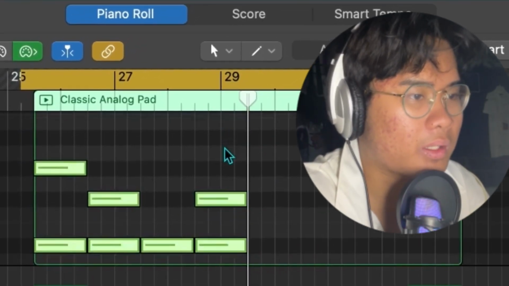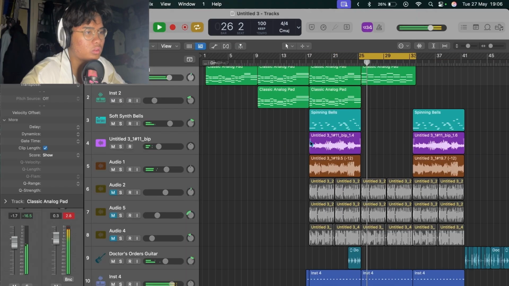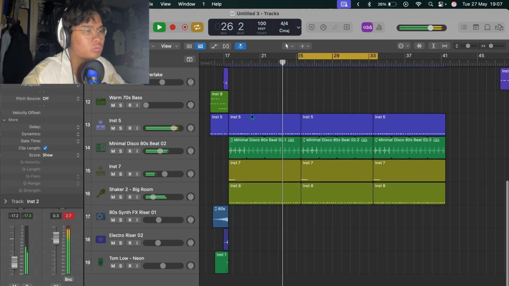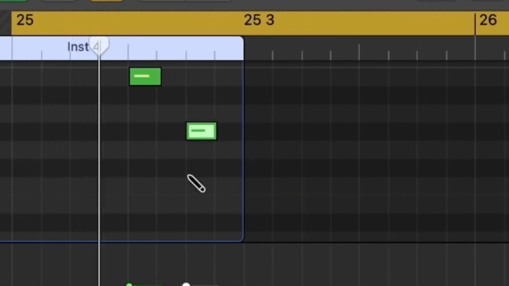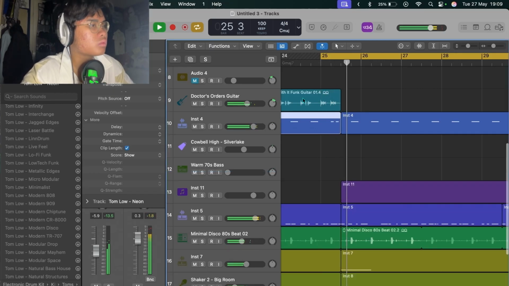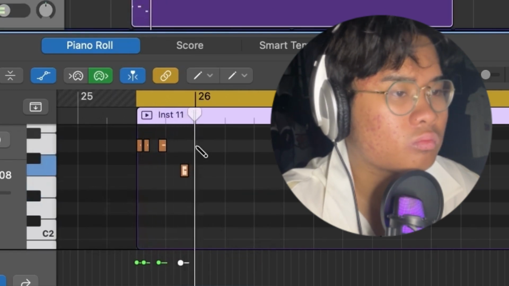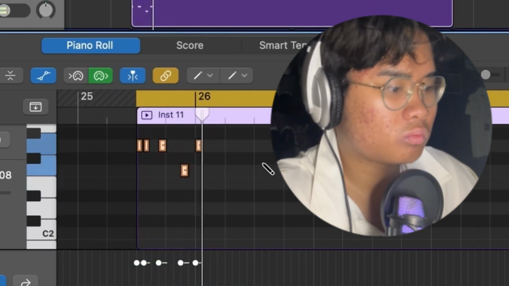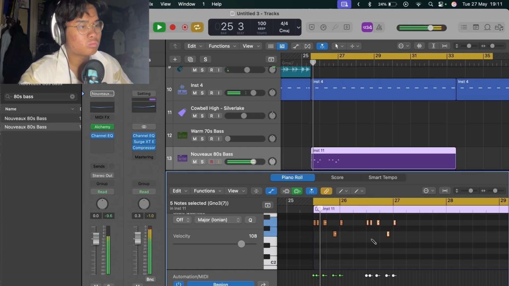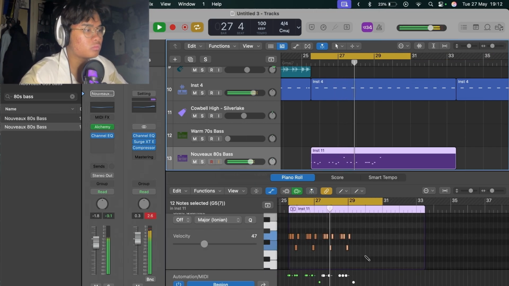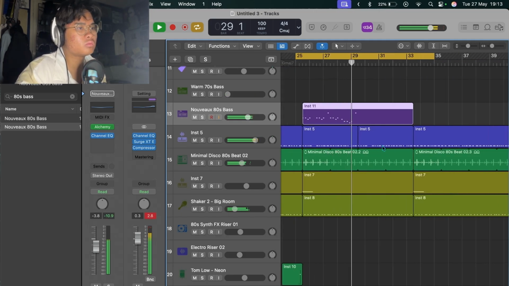Okay, I'm gonna copy and paste this. I'm gonna change the chord progression. Alright, I'm going to change part of this verse right here.